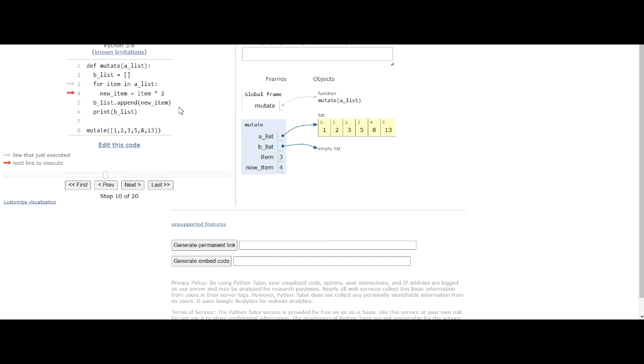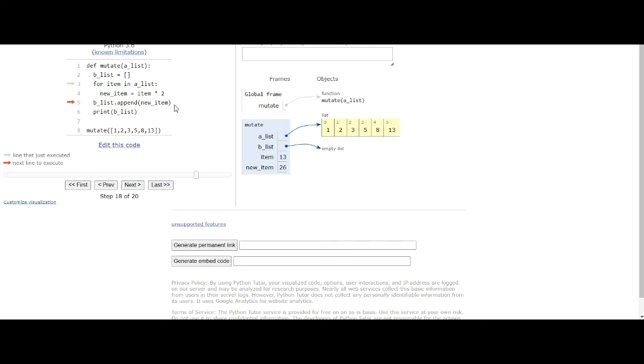Again it keeps counting, roaming around in the for loop. Then it gives 6, then 2 into 5 is 10, then 8 into 2 is 16. Now 2 into 13 is 26.